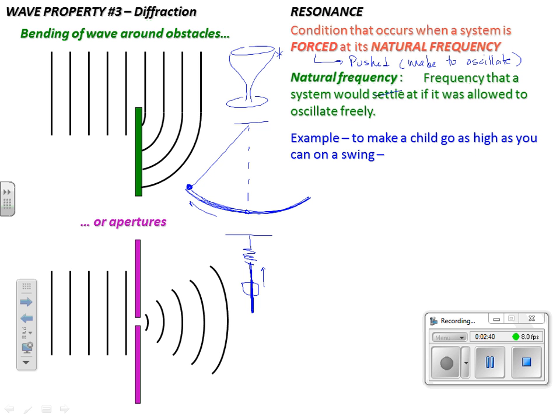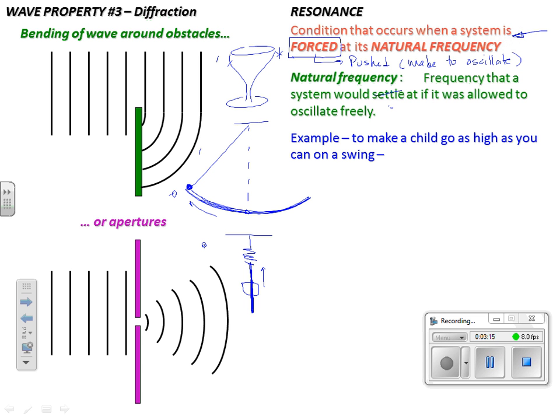All right? Now, the deal is, in all these cases, we said, what if we just clink the wine glass with our finger? What if we just pull this thing away from its equilibrium position and let it go, right? We're talking about just letting things go. But here, in resonance, we're saying, what if we don't just let them go? What if we push them? What if we force them at the same frequency they'd oscillate at anyways?